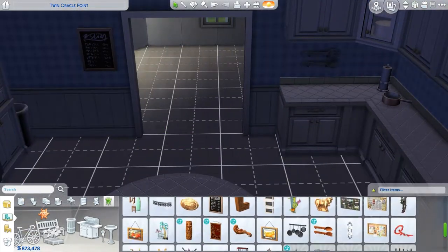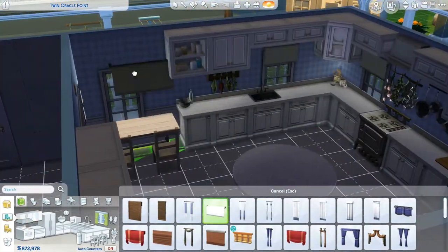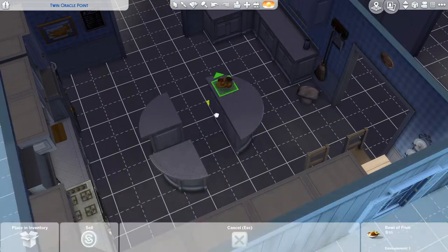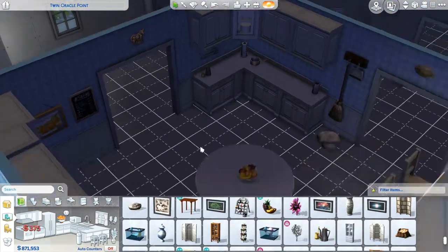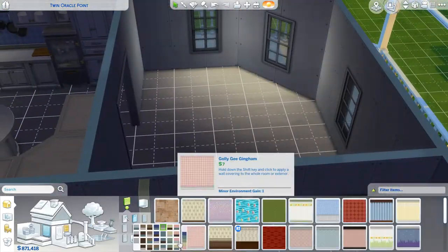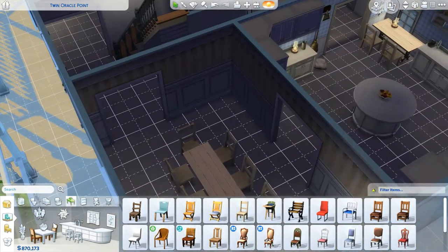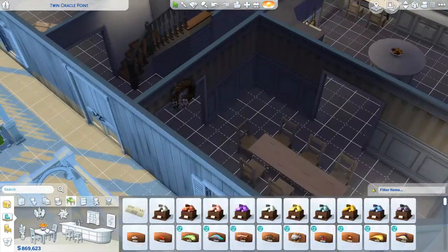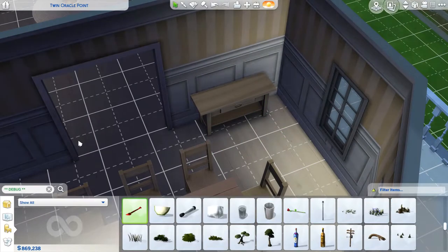Now the lighting is going to be bad in this house, and you can change it up if you want to download something. But I wanted to try to make it as accurate as possible. So there's just little lanterns everywhere. There's no real lighting in this house at all. There's candles and lanterns. And you'll see I ended up putting curtains on almost all the windows because in the zombie apocalypse, you want to be able to shut your curtains at night so that none of your light shines through. You don't want to attract those zombies.